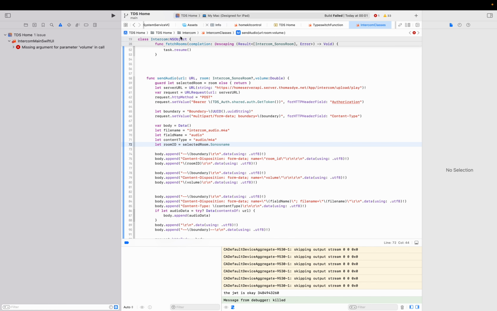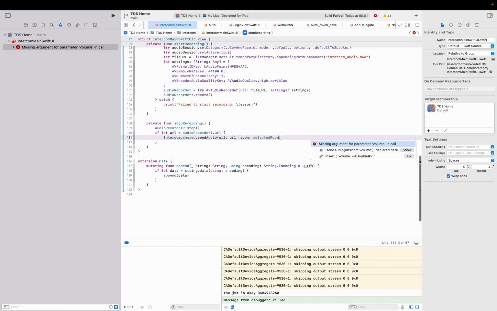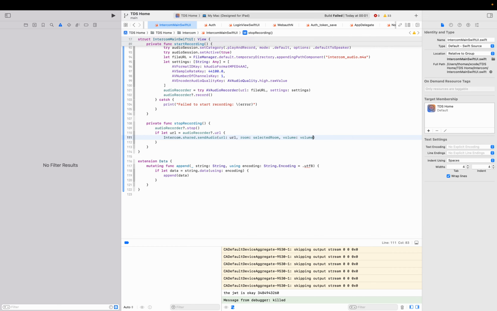Oh, I messed it up. Missing parameter volume. Okay. Volume.